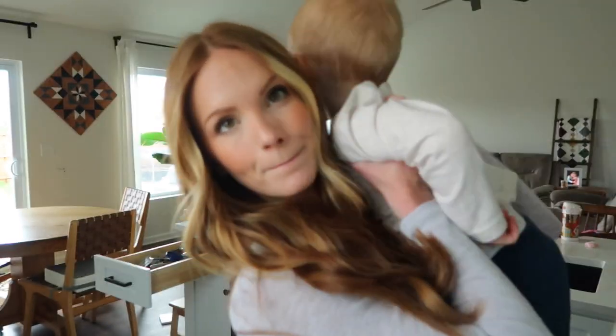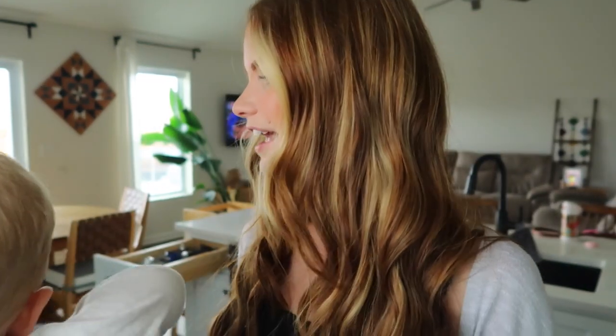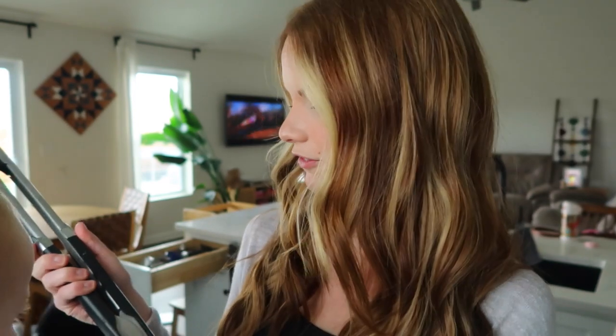We are back and it is time to do the bread, the moment we've all been waiting for. I have the oven preheating with the Dutch oven in there, and then I'm just gonna score the bread and throw it in. I can't wait. And then it'll cook for like an hour or so, and then it'll have to cool, and then we can eat it maybe like dinner time. Oh my goodness. But yes, I'm gonna go score it and throw it in the oven.